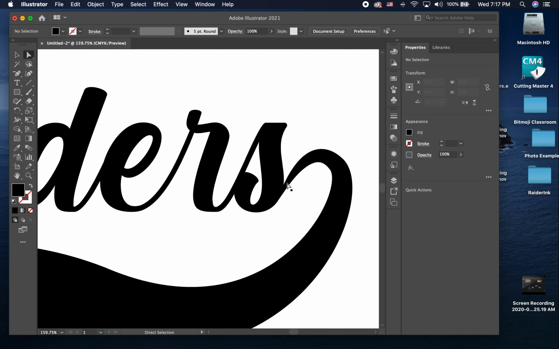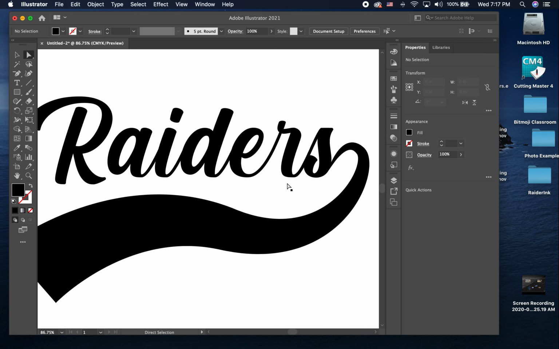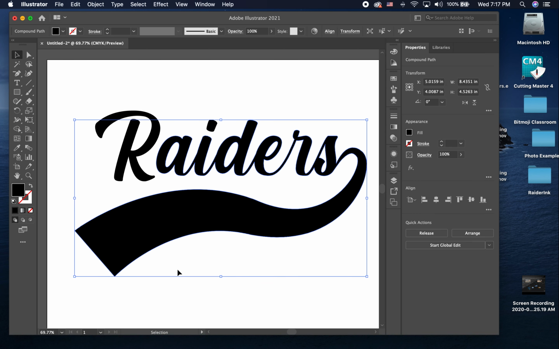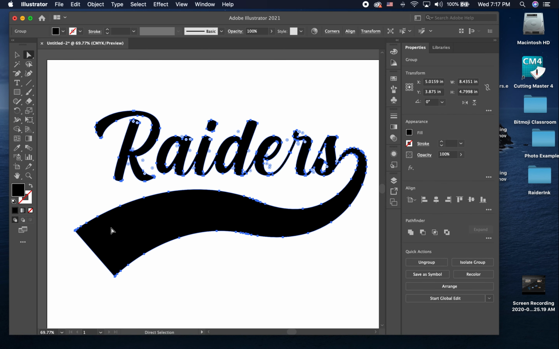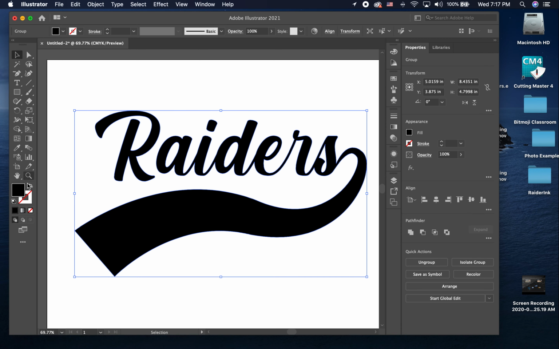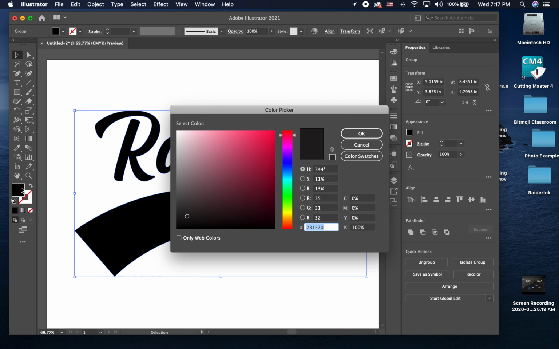That's all I need, folks. So we look at that, we have a nice swoosh. The downside is once you make this an outline, you cannot edit it again. You can't go back and tweak it, so make sure it's perfect before you start. And we have that. Now one thing from here I want to do is, I know it's not our colors, but I'm going to go ahead and pick a different color.